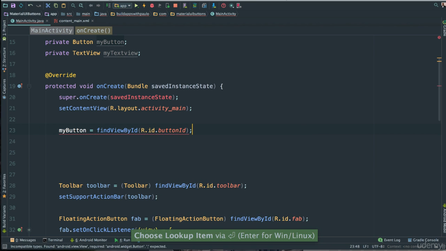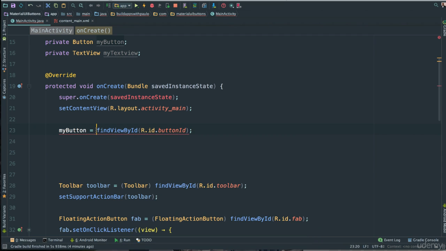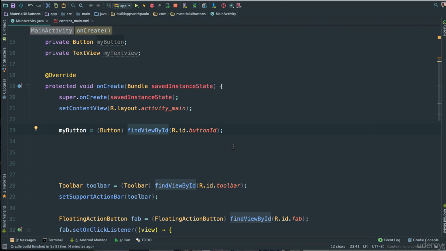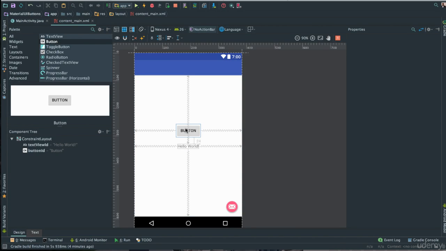Now, of course, we have issues here because we need to make sure that this findViewById is actually getting a button view, right? Because just using findViewById, it returns a generic view. In this case, we want it to be cast as a widget button, or user component button, okay? All right, so now that we have our button here, we have a handle, meaning we are able to get this whole button so that we can do things to our button.